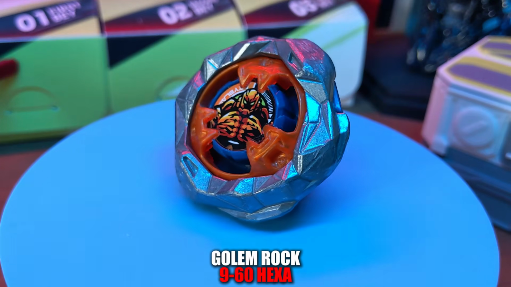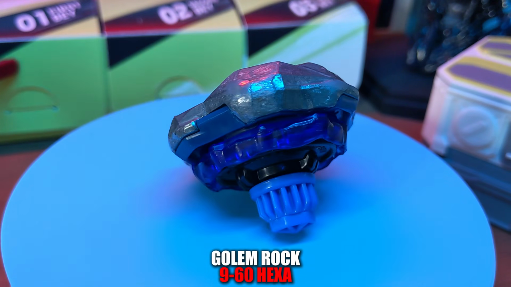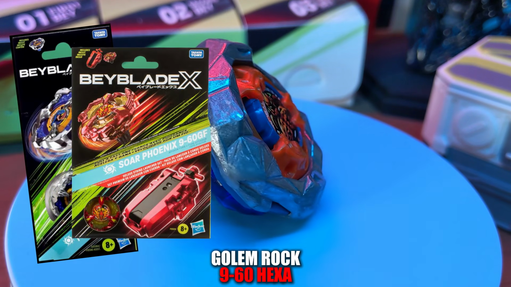Hexa can be gotten in the new Sword Phoenix and Hell's Hammer releases. Well, you can get the cheapest 960 in the Tyranno Roar, if not the Sword Phoenix box set.